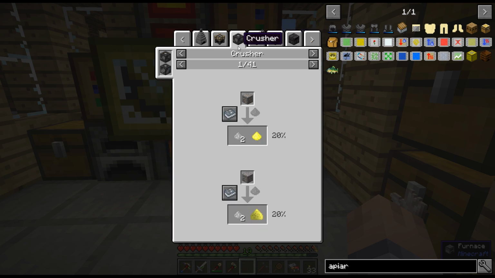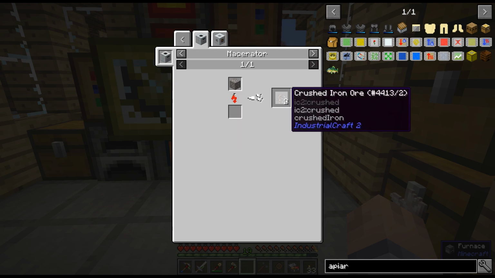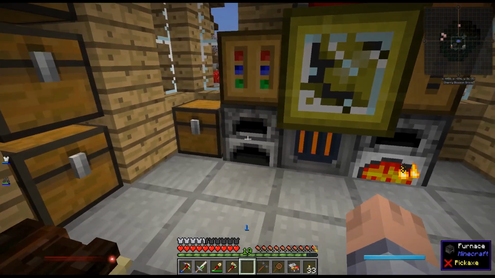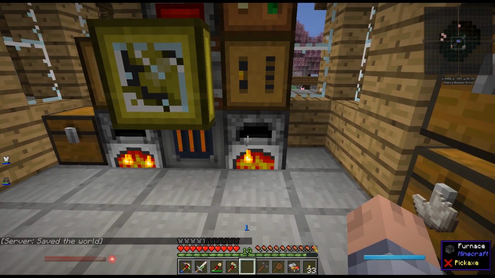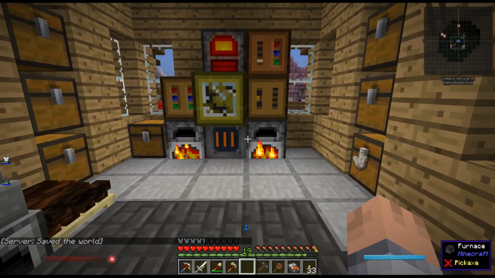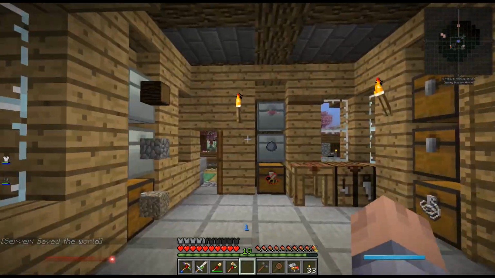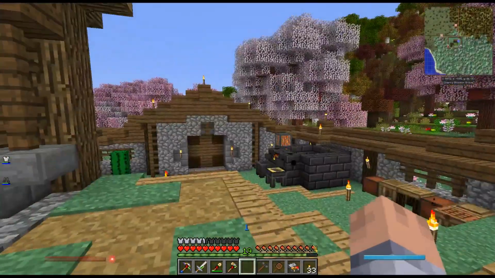You can put it in the crusher. Can we also put it in a macerator? Yes. So I'm gonna get even more. Okay, that is awesome. So I'm not gonna put this in the smeltery. I'm just gonna let these guys here do their thing and keep doubling all the iron, so once we have a macerator, we can double. That is exciting. I didn't even look that far ahead. That is awesome.